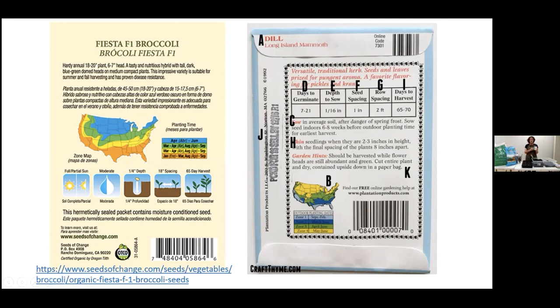Then for every year above that, go ahead and add an extra seed. So if it's last year's package of seeds and it's a year expired, go ahead and add an extra seed and plant 3. If it's 2 years expired, go ahead and plant 4. If it's 4 years expired, go ahead and plant 5. Beyond 5 years old, most of your seeds are not going to germinate.